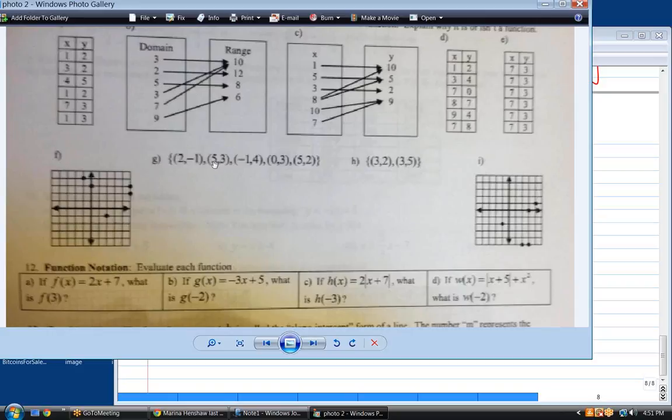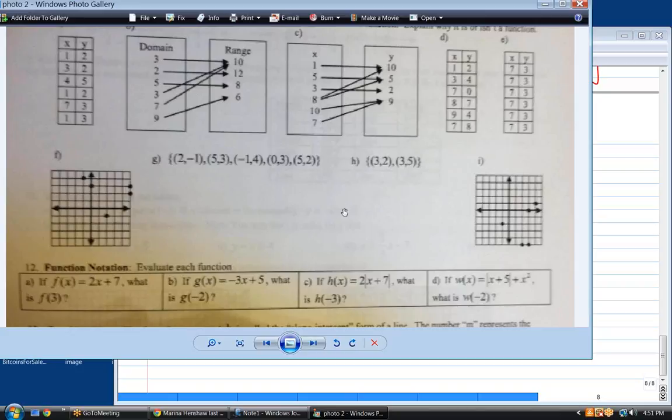That 2 is different than that 5, is different than that minus 1, is different than that 0. Oops, here we go. I'm sorry, I didn't see this. So we have 5 equal to 2, and we have 5 equal to 3, therefore no. Yeah, my mistake. I thought it was.